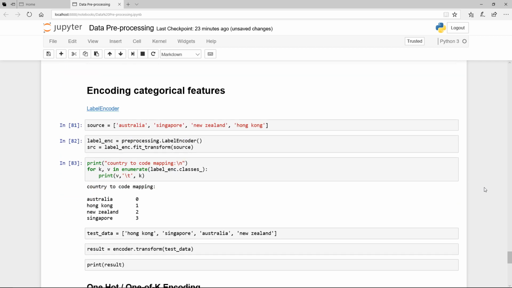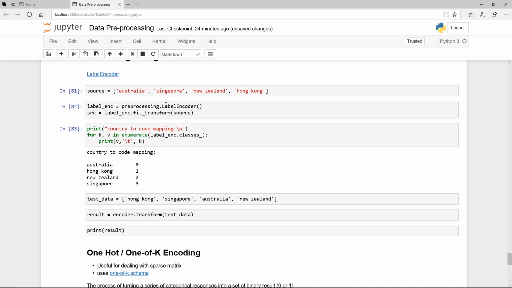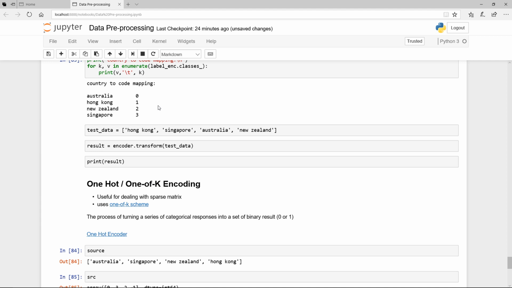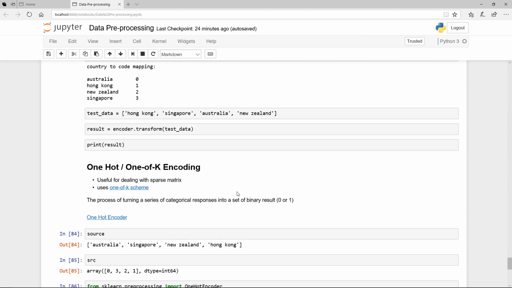And then finally, we talked about categorical features and how to transform them into something that your machine learning algorithm can use as features. We demonstrated label encoder to encode these into numerical numbers, and we further transformed it using one hot encoding, because 0, 1, 2, 3 does imply that one is more important than the other.